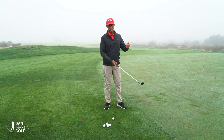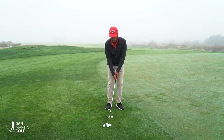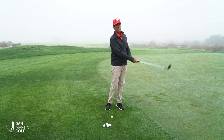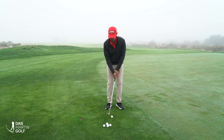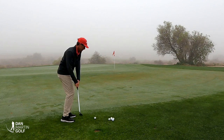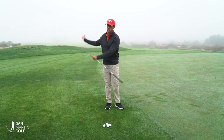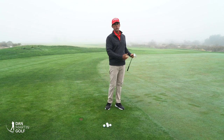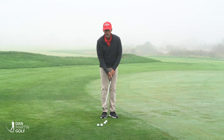What I don't want to do in my short game shots is go back and try to use the handle or the lever to try to create the speed of the swing — that's very chaotic. If I learn how to let the physics of the extension of the swing work for me, I can have a much more rhythmic and balanced type of motion with a lot of smoothness. When you let the momentum of the swing work for you, it gives you the ability to have a lot of touch.